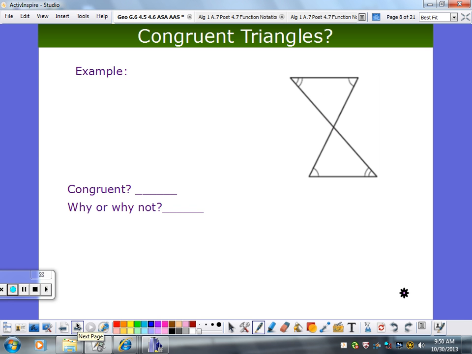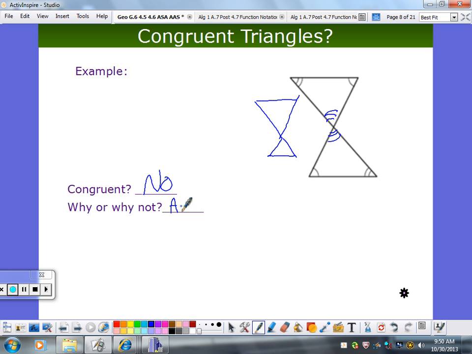Can we tell anything about which two triangles, this one and this one, are they congruent? We have enough information. What do you think? No? Why not? Right. Well, it could be one like a miniature version of the other. Remember angle, angle, angle, you can have two triangles that have all the same angle measures, but their proportions are different. So, I don't think you can, no.